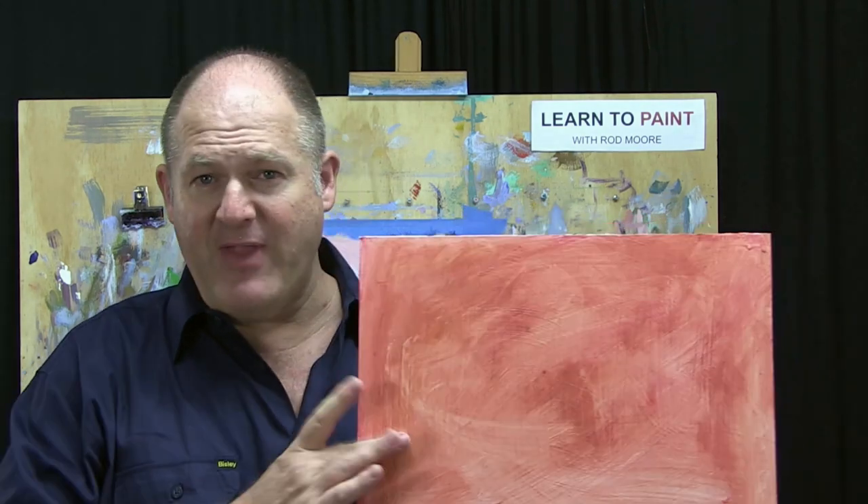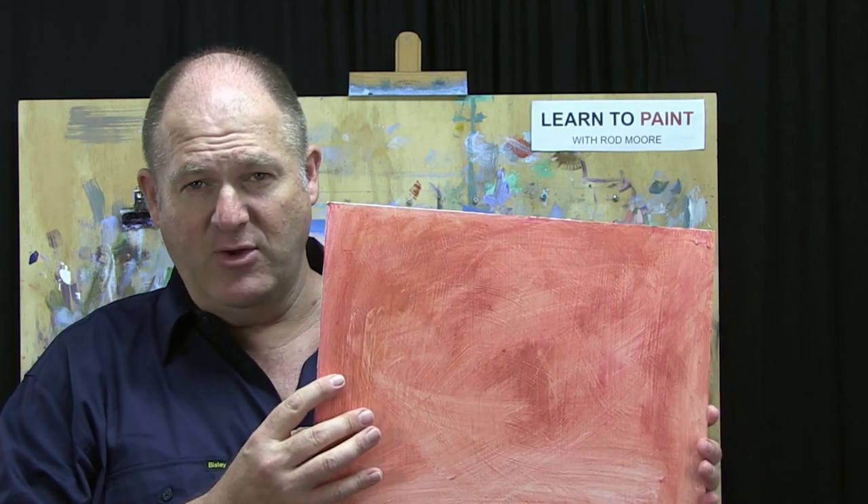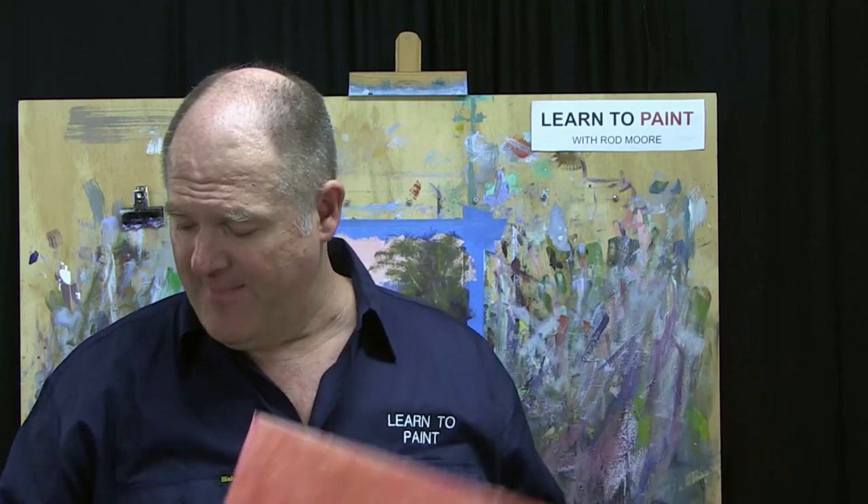For a predominantly green painting, consider using a reddish-orange tone as your ground. If you have another predominant colour, think about what its complementary colour would be — for example, if the painting is predominantly blue, put down an orange ground. The complement of green is red, and I usually make that red a little earthy in my landscape paintings. Think about the dominant colour in your finished painting and use its complement as your ground. Let's now look at a demonstration.